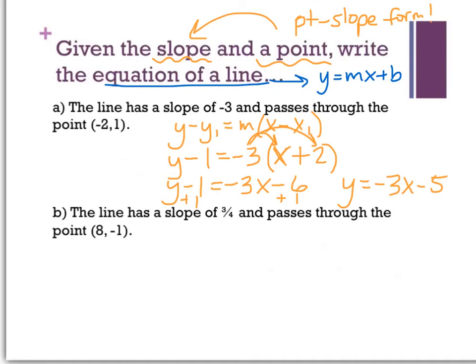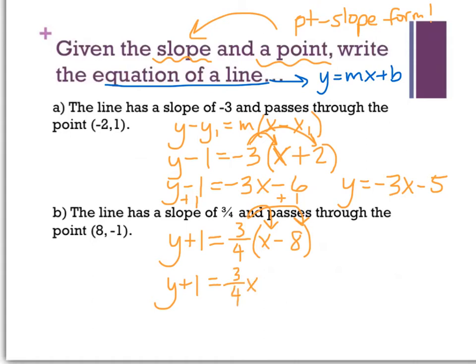Okay, next one. Slope of the line is 3/4. Okay, a line has a slope of 3/4 and passes through the point 8, negative 1. So y minus y1 equals, notice again I crossed it over, the slope times x minus x1. Now we distribute. 3/4 x and 3/4 of 8. 3/4 x is just 3/4 x, stuck together like that. That's 3/4 times x. 3/4 of 8 is 6, so minus 6. Subtract the 1 from each side. Y equals 3/4 x minus 7.